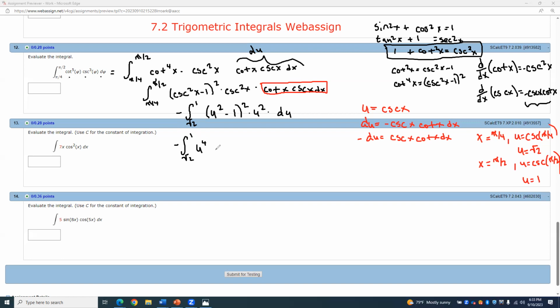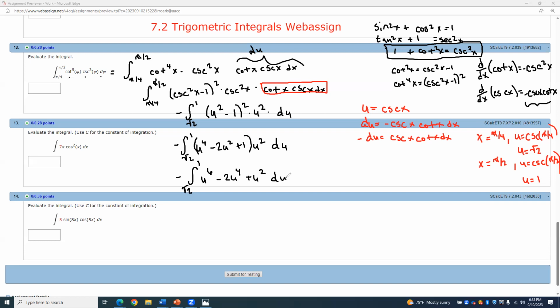If we were to square u squared minus 1, it's actually u to the 4th minus 2u squared plus 1. I know. And then I also still have a u squared hanging out there that needs to be expanded. So just be careful with these algebra steps. Take your time. Try not to rush through them. I know it can be a bit painful, but I have faith that we're going to make it through.